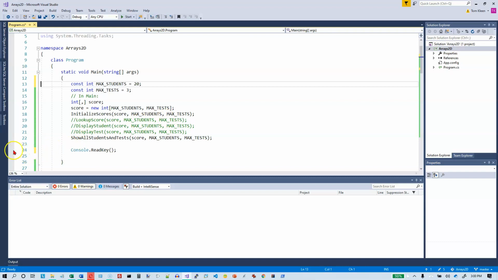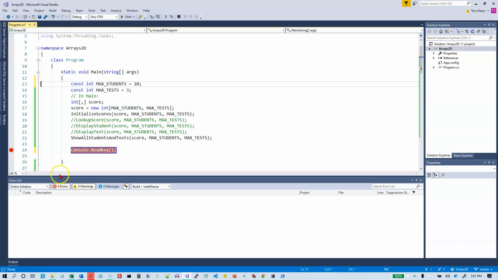Another option for debugging is to set a breakpoint in a program. We did this in a previous example, just a recent example. I'm going to set a breakpoint down here. You go to the line that you want to stop execution on. That's why they call it a breakpoint. And you click in the gray area over here on the far left.